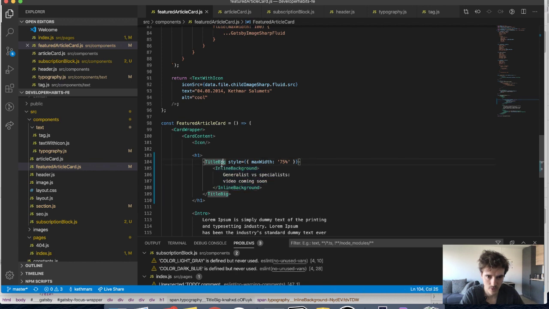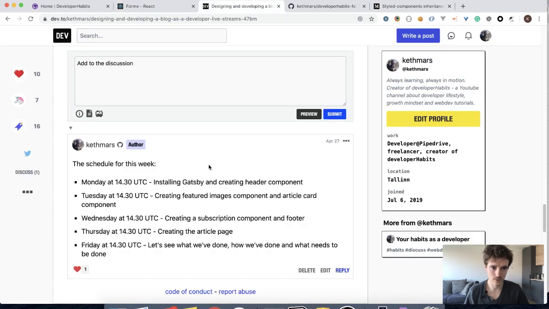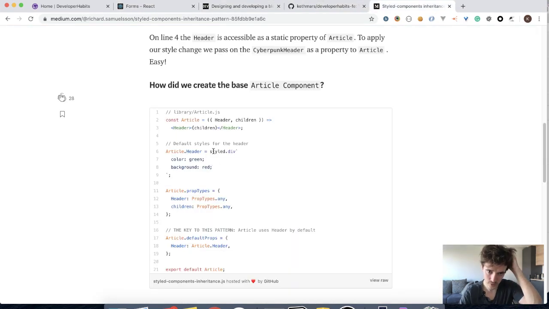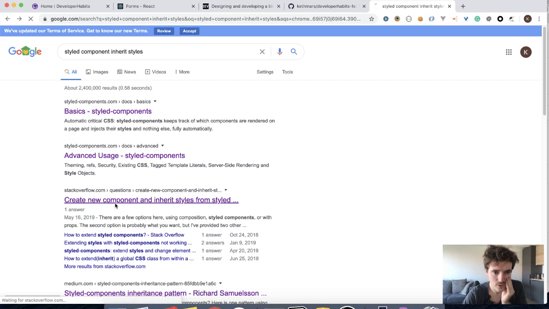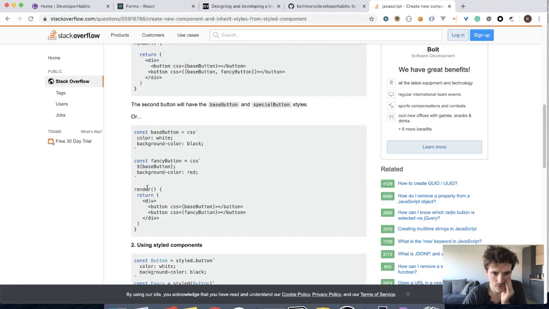How can I combine styles of two elements? But what if I did style div? Then Stack Overflow, they had something, but so basically I guess that's what we have to do.